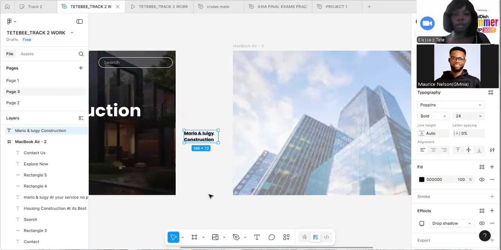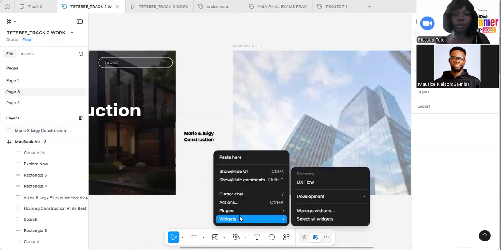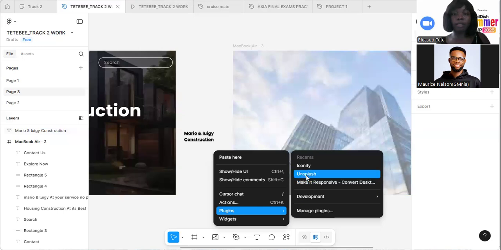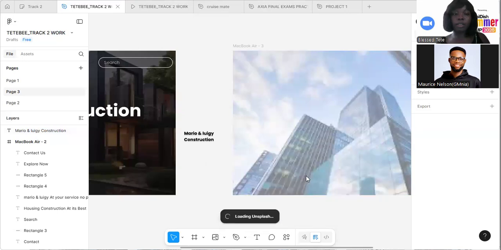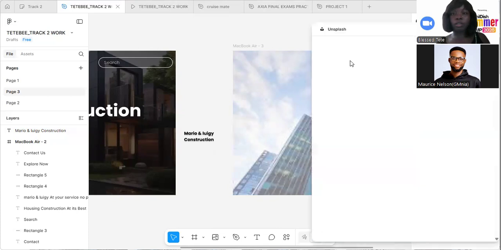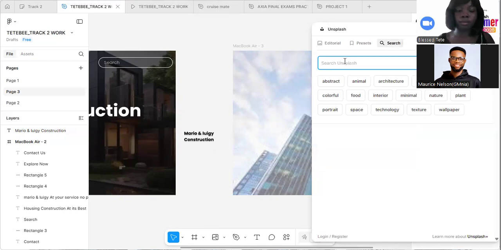Okay, so we're going to use the second method. We are going to use our plugins, and then we're going to use Unsplash. We're going to give it a moment to run. And then we're going to search for buildings.